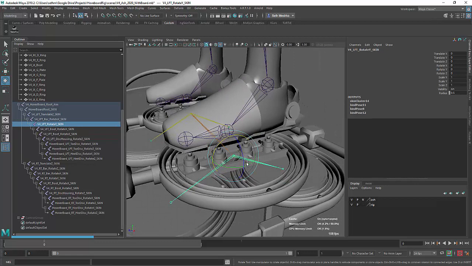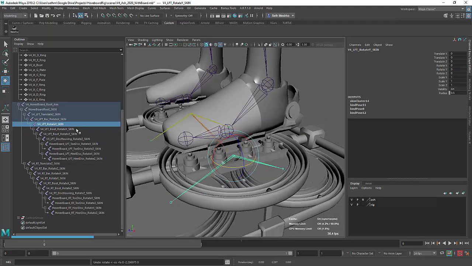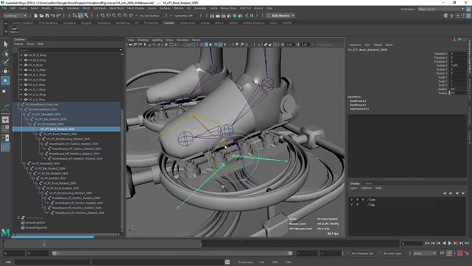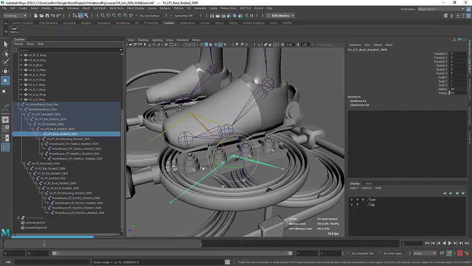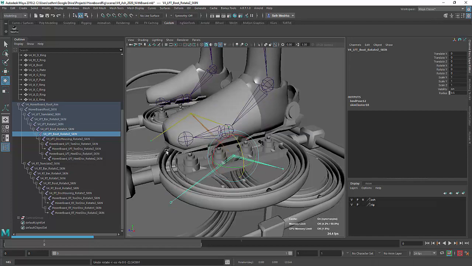Okay, so we've got rotate Y. Yes, okay. Rotate X. Yeah, that seems correct. Rotate Z. Yes, that also seems correct.